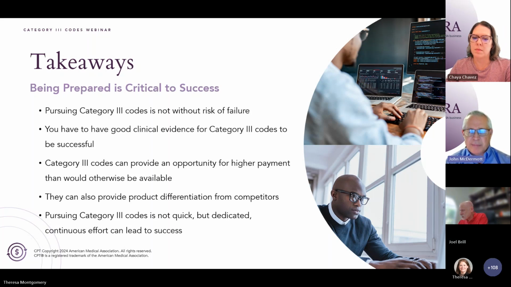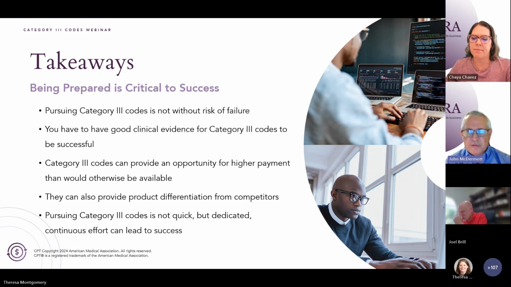Now, we did talk about opportunities with Category 3 codes. One opportunity is if you have the option of using existing codes, but you also potentially could get a new code, and the existing codes pay too little. Well, through the RUC process, through the APC assignment process, you have the opportunity to go get higher payment when you get a new code. You can get that payment potentially customized to the cost of your device and your procedure. If you stick with it and if you have the clinical evidence to support it, that can be a great way to go get premium payment.